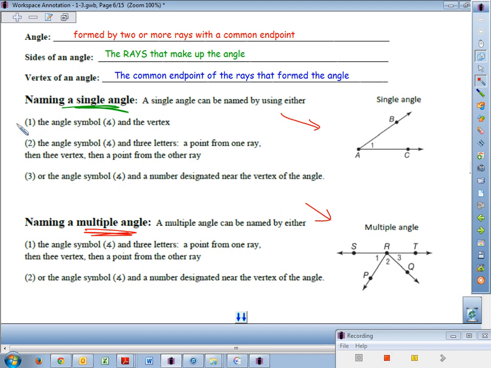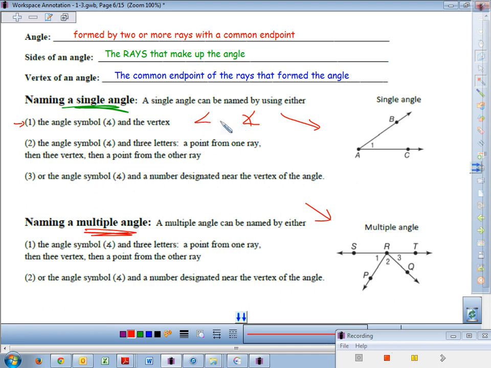There's three different ways to do it. First, we use the angle symbol. Do you see that? That is the less than symbol, my friends. Angle symbol, with a swoop through it. The problem is the way the book types stuff out is they don't use that. They use this, because there's a little bit of difference between the less than symbol and the angle symbol. However it was typed out, it doesn't matter. How will you make an angle symbol? Like this. You'll make that with a swoop through it so it doesn't look like a less than symbol. Does that sound all right? So that's how we will always make angle symbols.